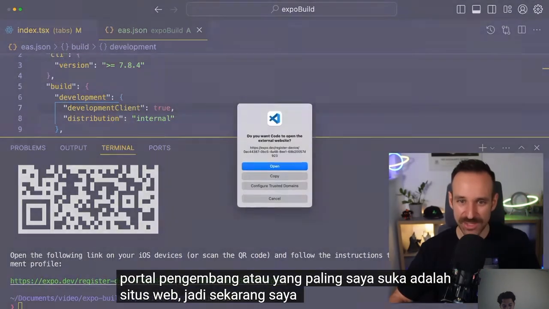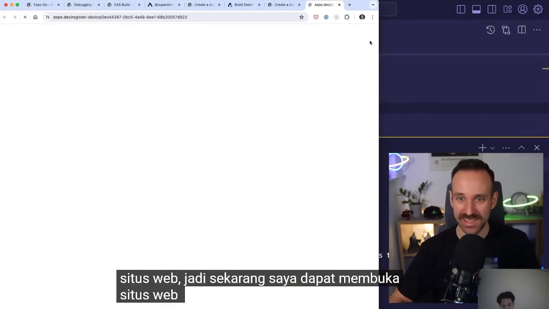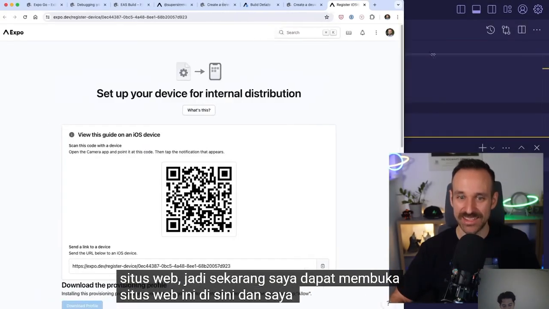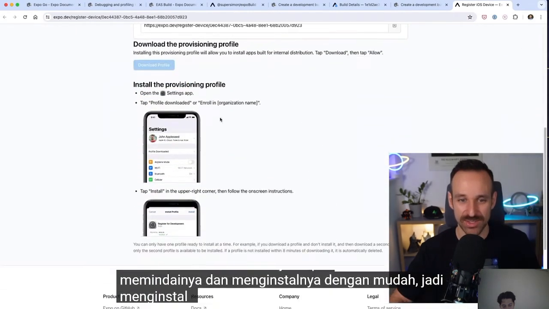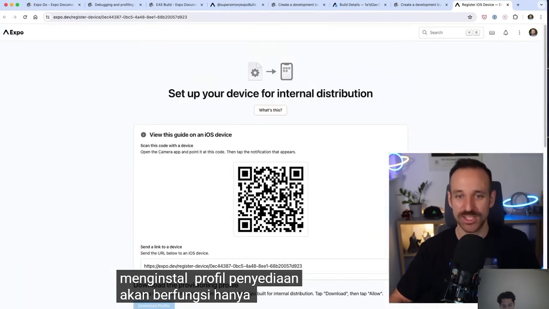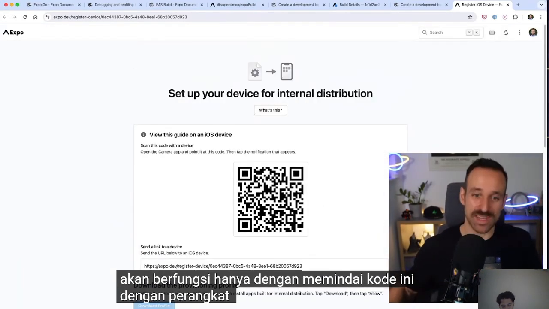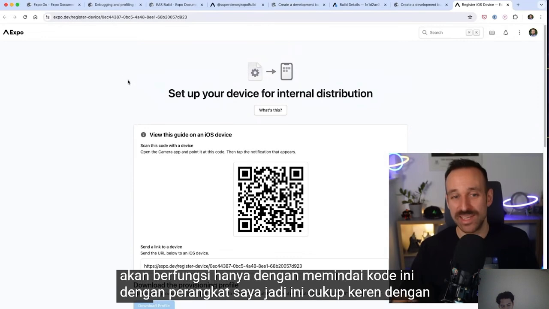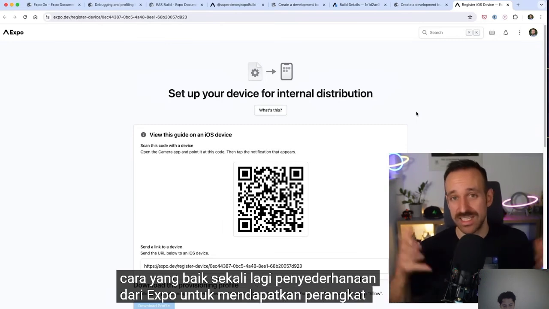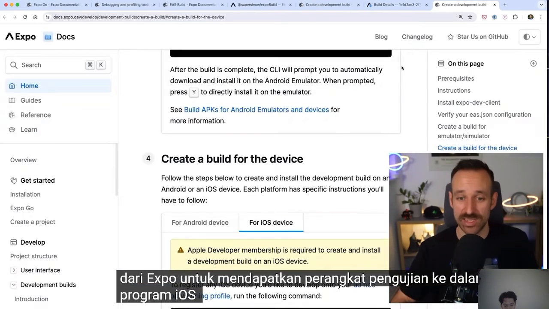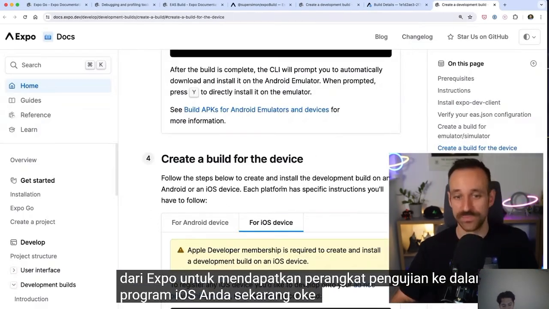So I could now go to this website right here, and I could just scan this code and it would easily install. Installing the provisioning profile would work just by scanning this code with my device. So this is pretty cool. Once again, a simplification from Expo to get testing devices into your iOS program.